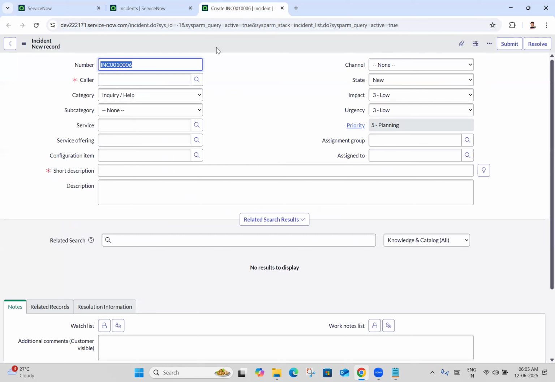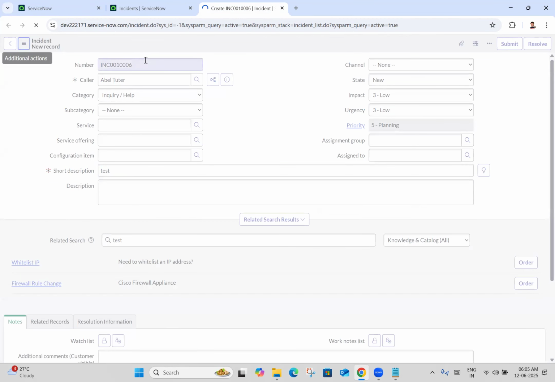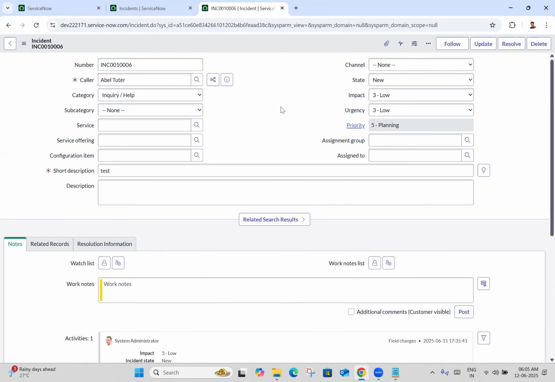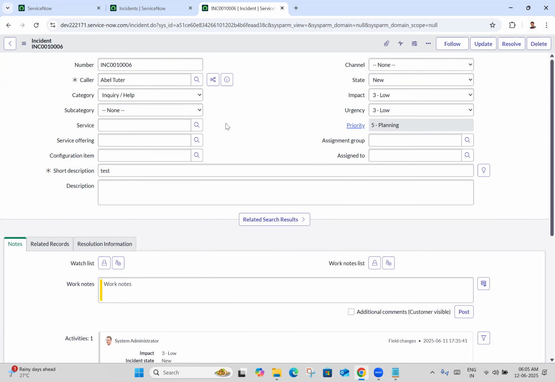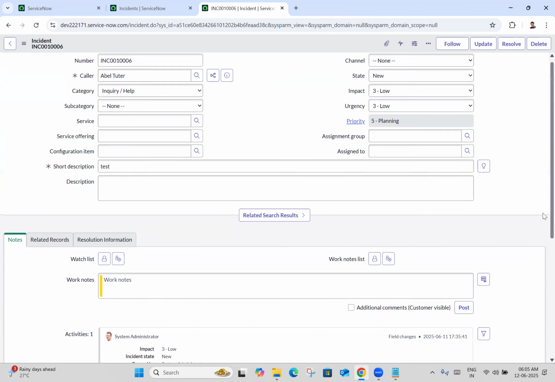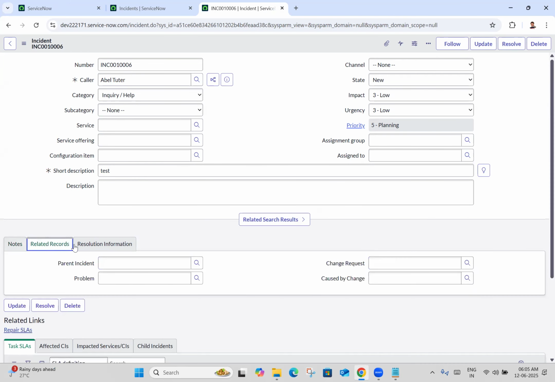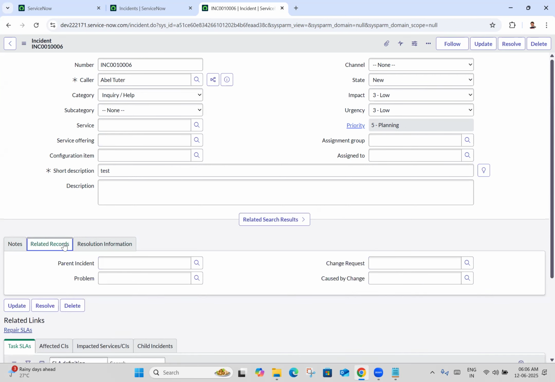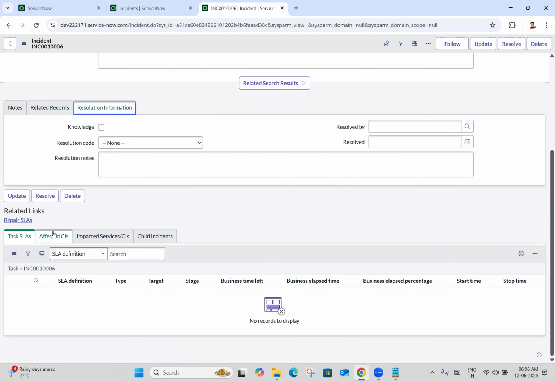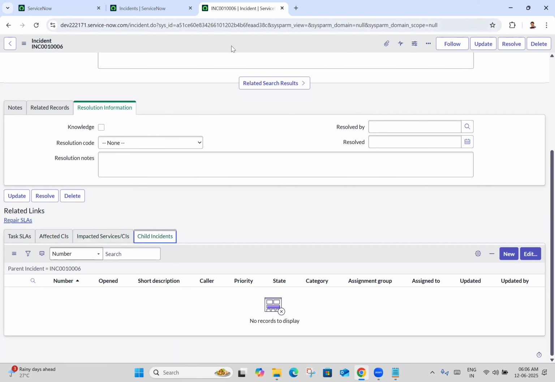If we go to an existing incident record, you can see the form sections appearing like tabs: tab 1, tab 2, tab 3. Even the related lists appear as tabs.